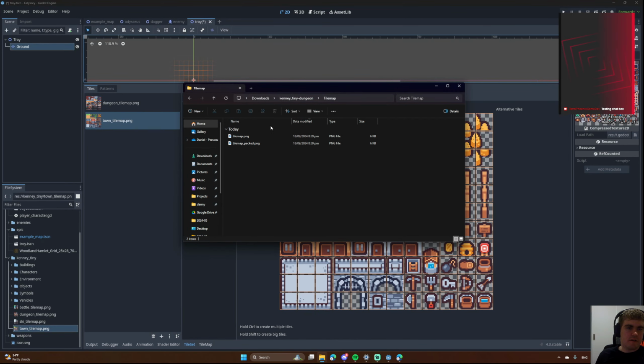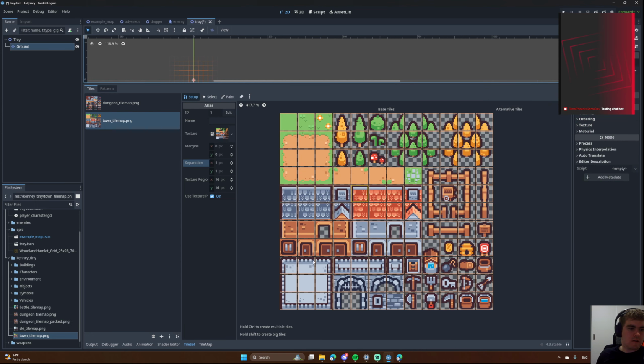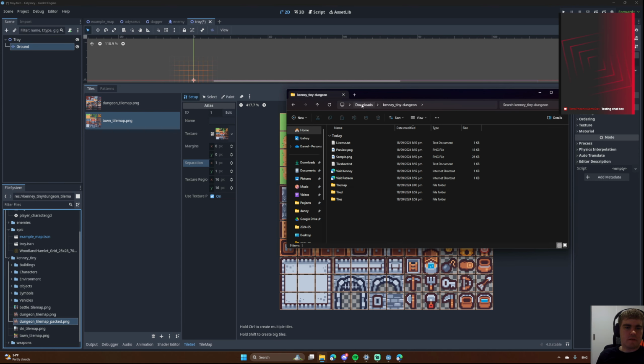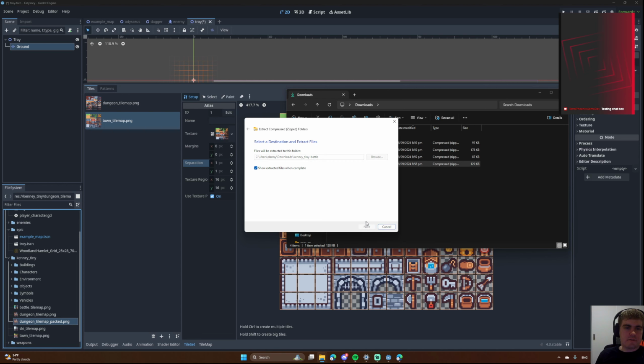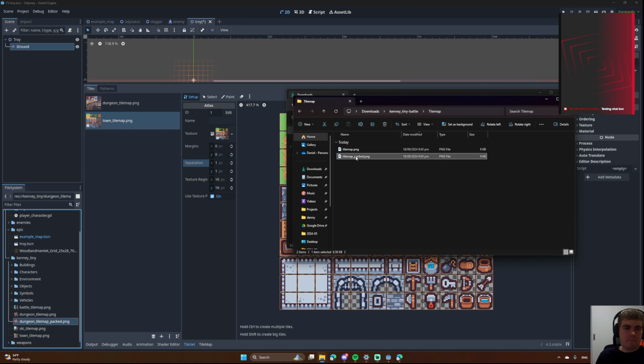That can go, that can go. This one is the dungeon, tile map packed. Did that work? Yes, it did. Perfect. And I'll do the same for the others. So I've got the tiny dungeon. I want the tiny battle. Tile map. Battle tile packed.